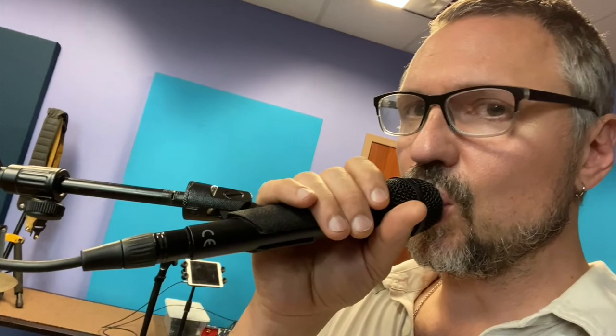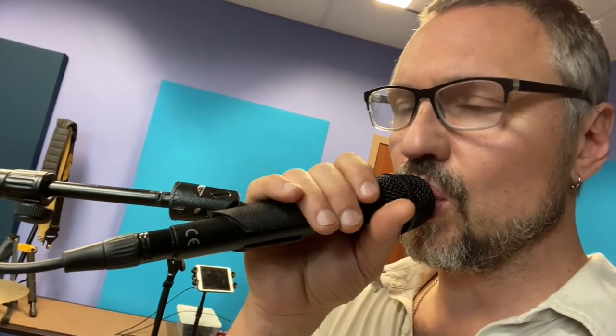Check one, two, check one, two. I'd say the beta is a little fuller. By the way, all these settings are identical, so they're just coming through flat in my mixer and flat through my speakers. So you can hear, check one, two. These are coming through flat in my speakers.